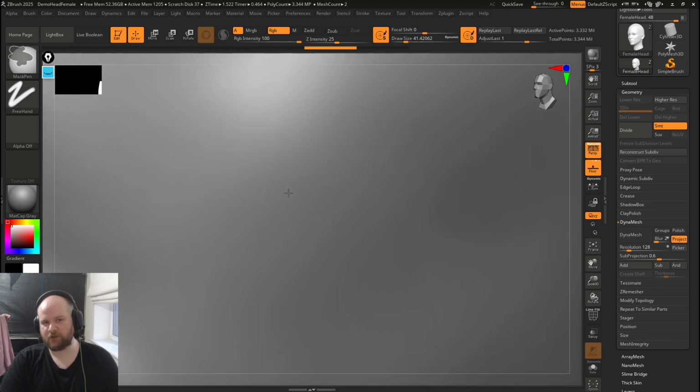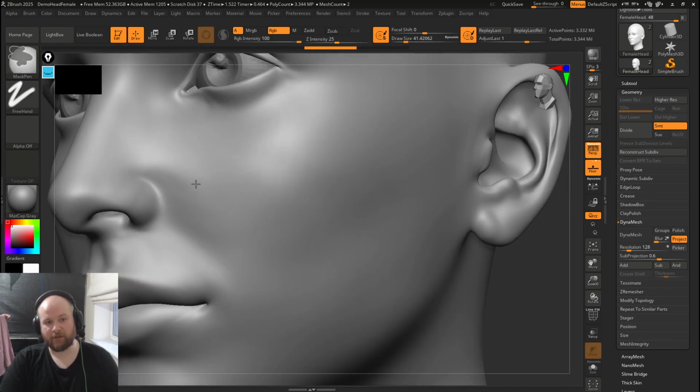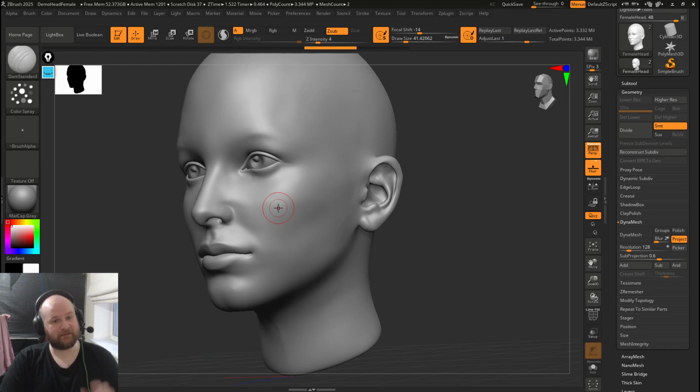And that's just because it maintains the size in draw space. So if I go really close up, you're going to see that the brush is really big. But if I zoom out, the brush will stay the same size relative to the object, rather than relative to the screen. You know, told you it's going to get a little bit complex.